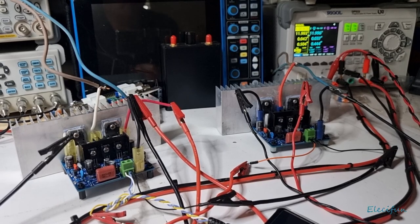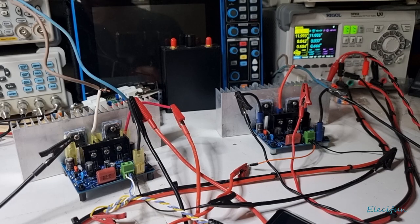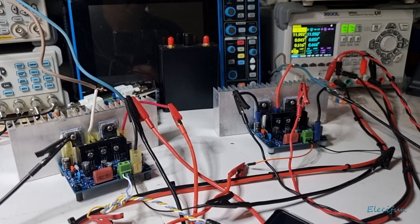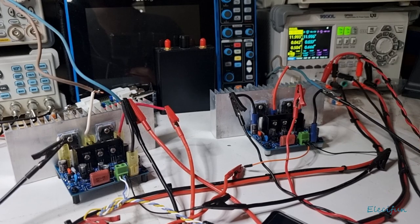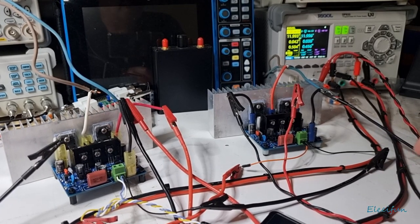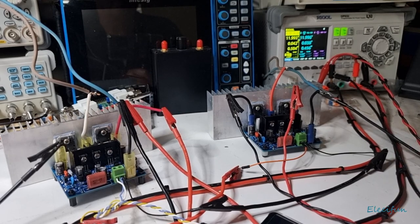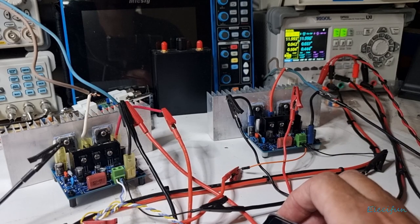On my other system, I've been doing this thing called preamp rolling, and I'll get into a little video about that soon, because I've been trying to do a blind study on that, which is a bit more difficult than you might think when you're switching preamps in and out using the same tracks. Not preamps, operational amplifiers, in and out, audio operational amplifiers. That's all been good fun. But yeah, for this one, it's good.